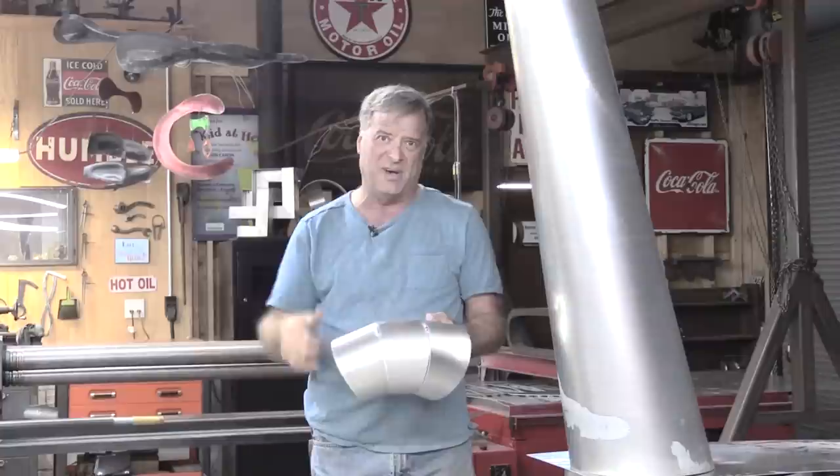So if you ever want to play with cones, that cone layout program, that is a great, great little addition to have on your computer. So thanks to PT Sideshow over on weld.com. He's the one who pointed me towards this cone layout program. Good job, buddy. I do appreciate it.